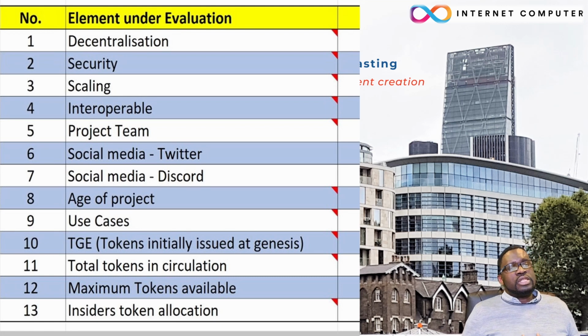So we are going to score these 13 elements from 0 to 10 points, 0 being the worst or poor, 10 being the best or maximum. Once we've completed the scoring, we then aggregate the scores, and it is the total score that we classify under the following 4 risk categories.